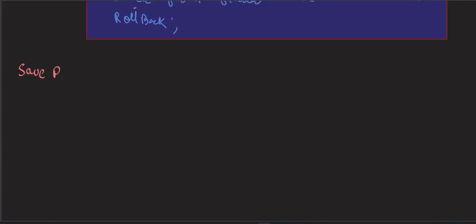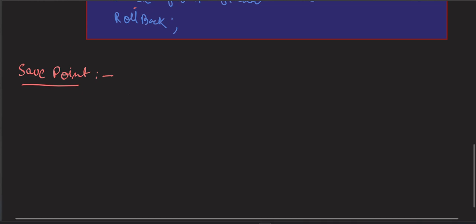So the next is savepoint. A savepoint marks a point, basically. Let's see how it works. What's the query for this?